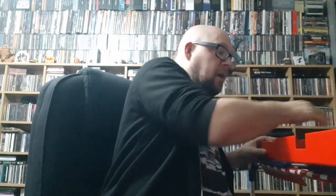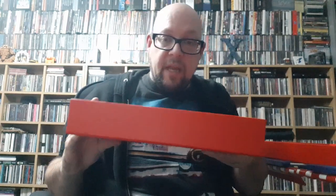It's just a very glossy hardback book. These can be produced for £20 or thereabouts, I would have thought. And then you've got, this is what you came for. This is a set of 4 Blu-rays. This is the music. This is what you've bought. The rest of it is just fluff, really. It really, really is. And they've put it in a box that's bigger than it needs to be. Extra packaging to make you feel like you're getting something that's more than it's worth.